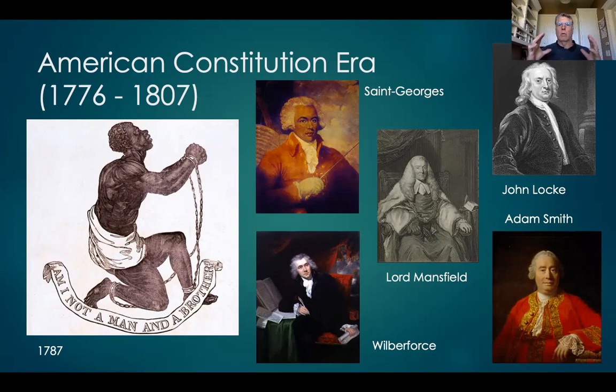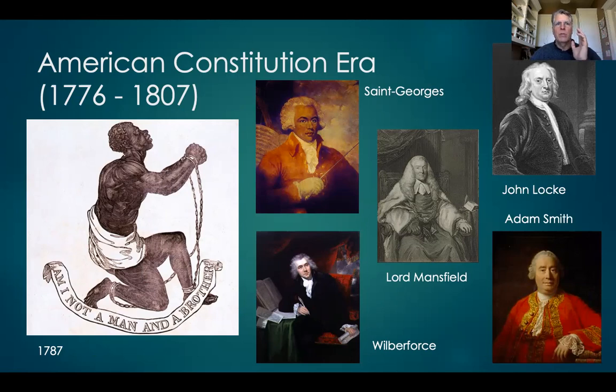So you had this era where the idea was that all human beings are created equal, right, with natural or God-given rights. And that's where, if you look back again at the artwork of the slave, it says, "Am I not a man and a brother," equally assigned or perceived to have equal, inalienable rights of life, liberty, and the pursuit of happiness, right? And that's what that whole Enlightenment period was about.